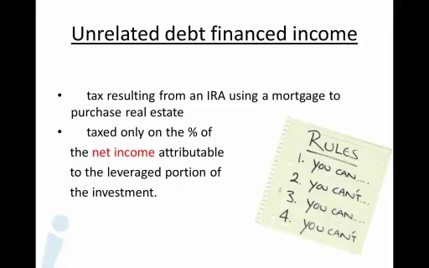So what does that mean? Well, first of all, bullet point number 1 says we have to have a mortgage. So if we don't have a mortgage, we can scrap this slide and we don't have to worry about it. But if we do have a mortgage, now we have to take the ratio. In the example that I used before, it was 75% mortgage, 25% down payment here. So in that case, we know that 75% is our leverage portion, and then we have to take the net income of that and then use 75%.